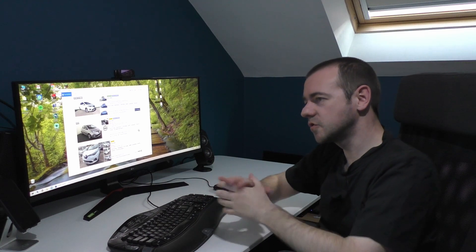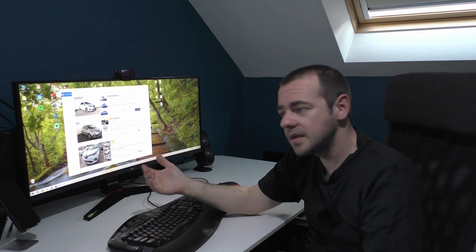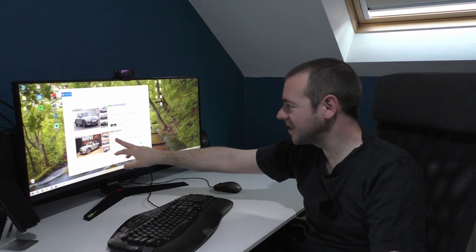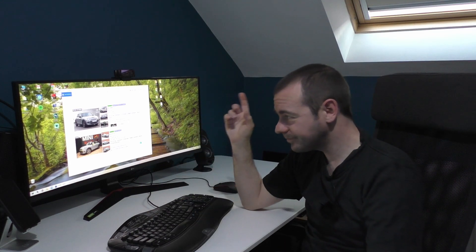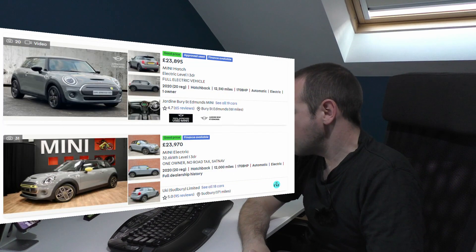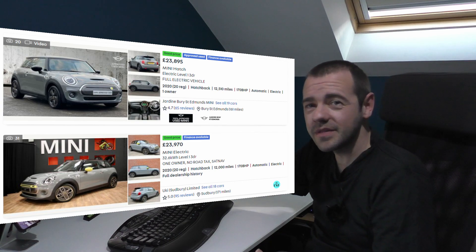It's not bad — it is a small car, clio/fiesta size, so not tiny. You'd manage with a family but it is a bit dated, like the Nissan Leaf. I thought I'd include the Mini Electric too — again about two years old but these are the Level 1, the entry-level with very few options. The Mini without any options looks basic inside, but it's the same car with the same sort of performance as a BMW i3. I recently took one out and it was great fun. For £24,000 you can get one — only 110–115 miles, which is its Achilles heel. A brand-new one is around £27,000–£28,000.